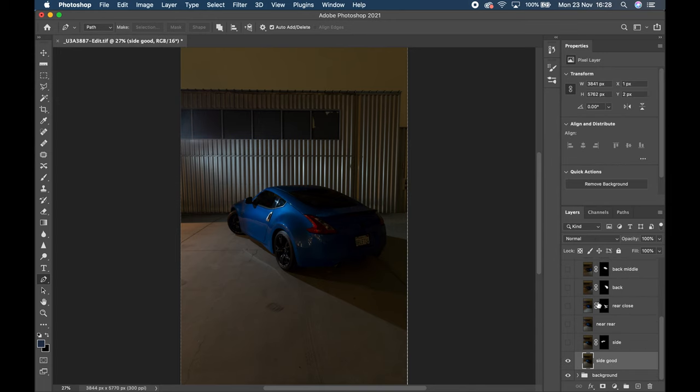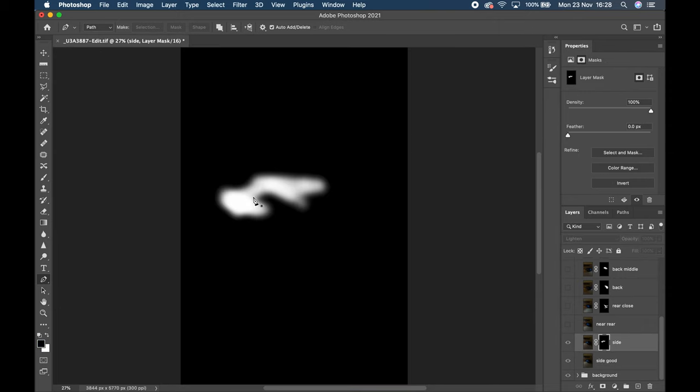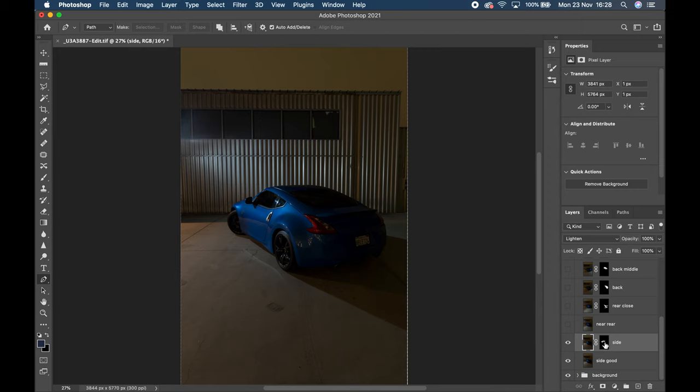We have a side good. This is set to normal because I didn't want any of the other layers showing through. And then basically I went through and I painted in a few more areas. So if we click on this one, it's set to lighten and it has a little layer mask, so it's only brushing through stuff at the beginning of the car. So if I turn this off, you can see how much more it would add, but I only wanted to mask it so it's just over this front fender over here, so that looks pretty nice.